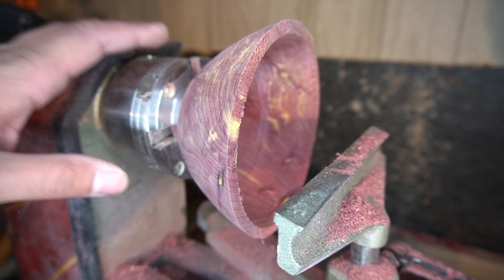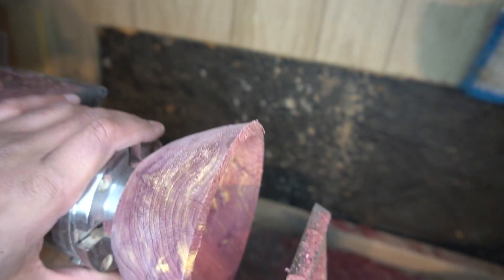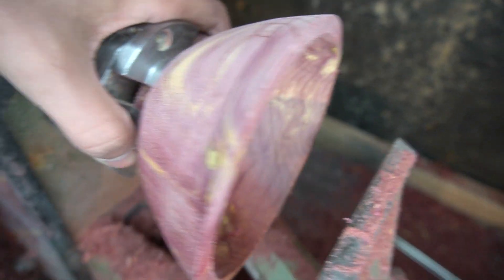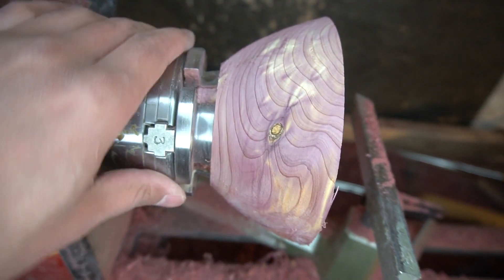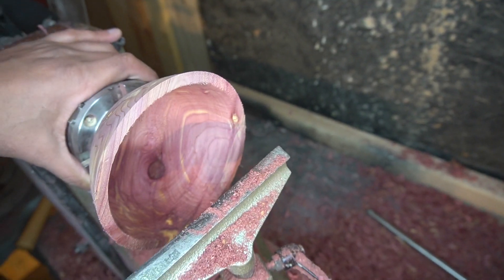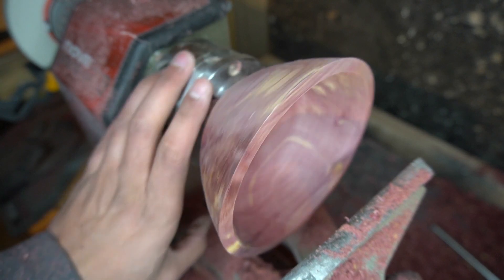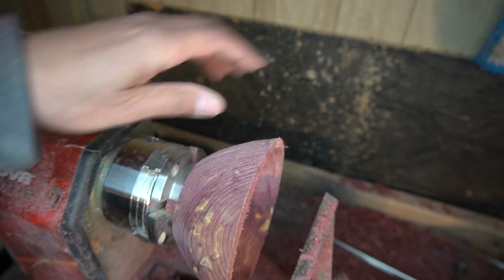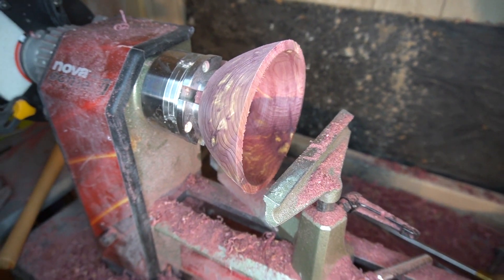We got this thing turned in about an hour and this cedar looks phenomenal — look at all that detail. You can see this is going to look amazing once it's sanded. This is some of the easiest wood I've ever worked with. It's going to turn out spectacular — you can see all that red on it. That's going to look amazing. So I'm going to get it sanded. I don't show sanding in my videos because I think it's so boring, but once we start polishing we'll get to the fun part.